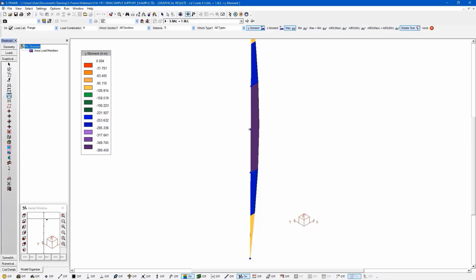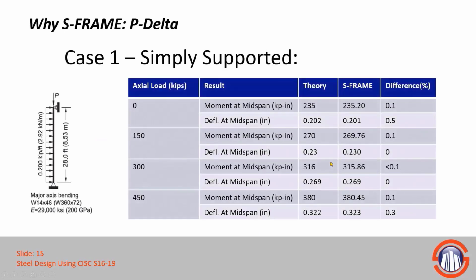Now I've tried to summarize this all within a PowerPoint slide here. For our case number 1, which is using a simply supported beam, or column I guess we're saying in this case, we have all these different loading scenarios, and we're basically changing our axial load. I forgot to show you the original one, but it's actually consistent with our linear static analysis. That's okay. Basically we're looking at situations where we just have the lateral load, with no axial loads. That's the 0 kip scenario. Then we have 150 kips for our axial load plus the lateral loads. Then 300 kips, we're doubling the axial load. And then 450 kips, we're tripling the original axial load.